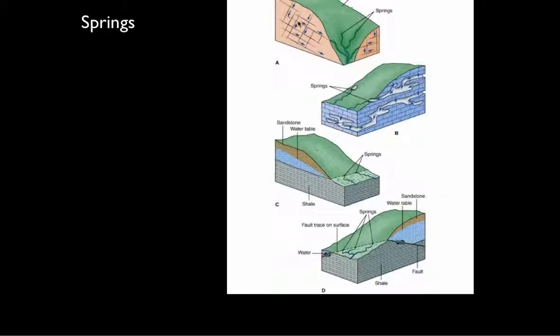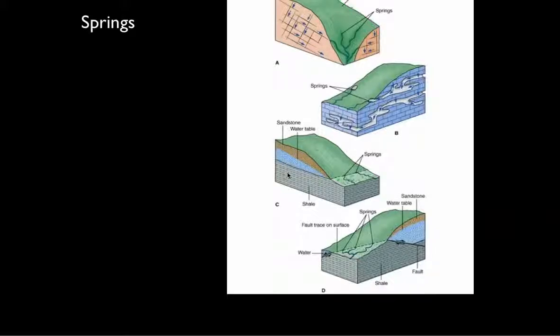Sample springs. If you have fractured rock, you can get springs coming out of the fractures. You will see this type of thing occurring up in the McDowells. If you ever hiked to Tom's Thumb from the west side of the McDowells, you'll find this kind of spring. Sometimes you have caverns in limestone, which is very soluble in rainwater, because rainwater is slightly acidic after falling through the carbon dioxide in the atmosphere.